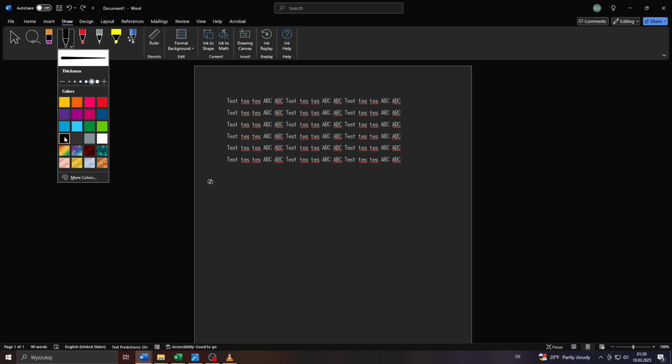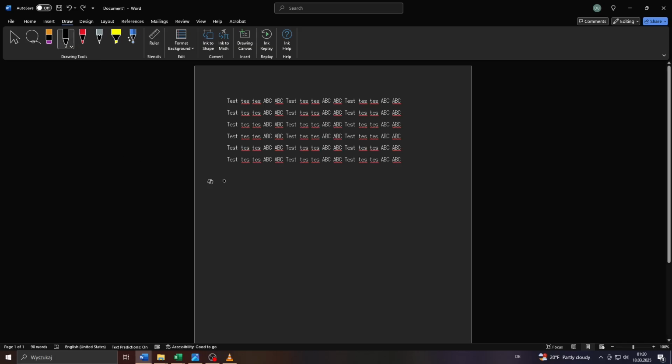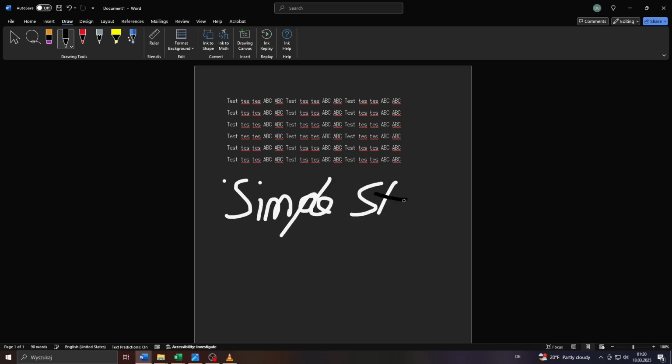So for the sake of this tutorial, I'm going to go with a simple standard white colored pen signature like that, because the document background, as you can see, is dark for me. So for you, it will be standard black color on a white background probably. So what you want to do, guys, is simply use your mouse to draw your signature just like that, as if you would do that with your hand on a sheet of paper, just like that.